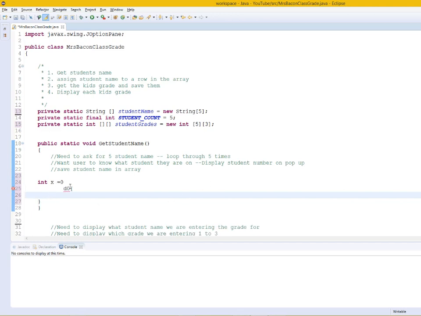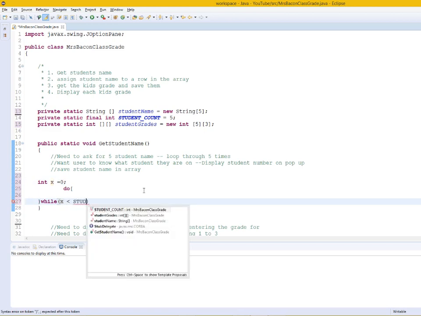Should use not a 0, should use O. So do. And then what I like to do is skip the inside of my loops and just go straight to how long I want to do this for. So do while x, which I declared up here, let me put my semicolon, is less than, and again you see this constant I used above, I'm going to call it down here.